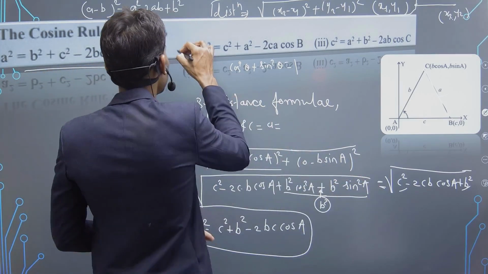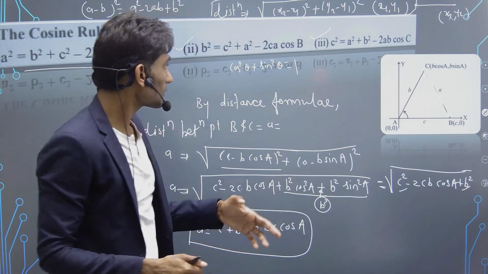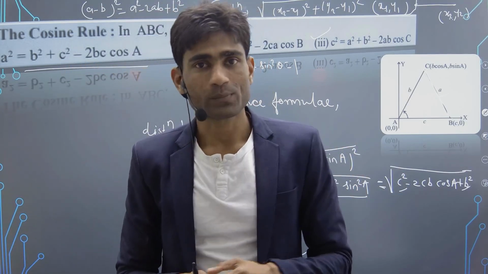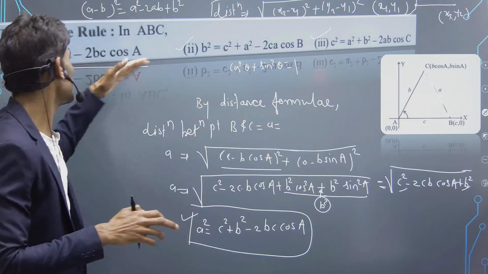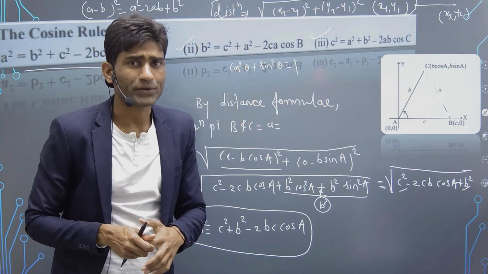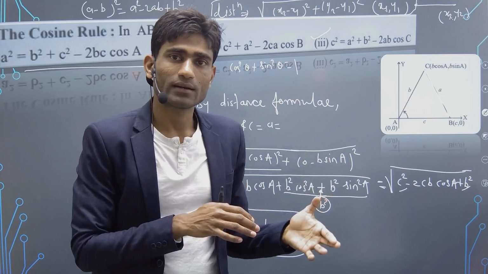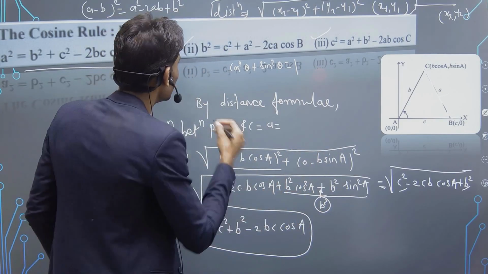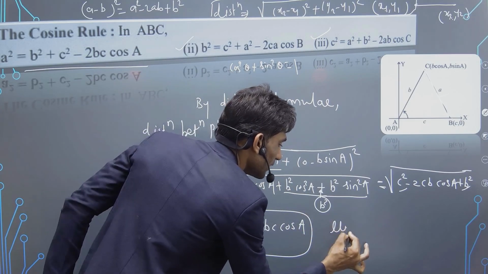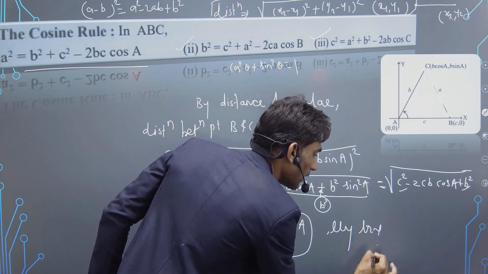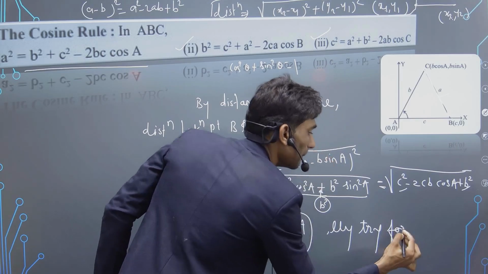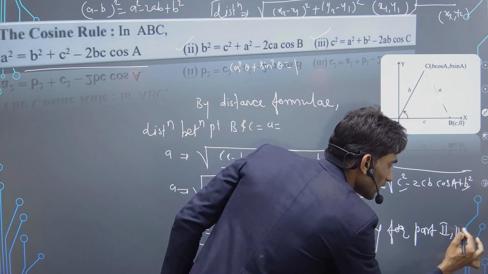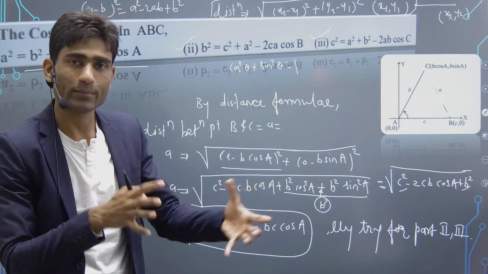As we have second and third parts here, you can go for part second and third similarly to part first. I hope you all have understood part first. Similarly go for part second and part third. If you apply the same condition and concept on parts second and third, you can get the proof of our required theorem. Do it for part second and third because it is a similar proof.